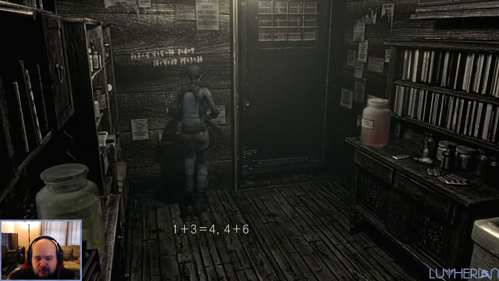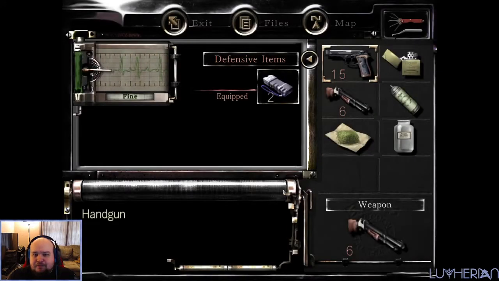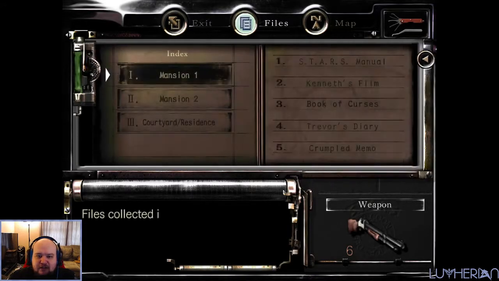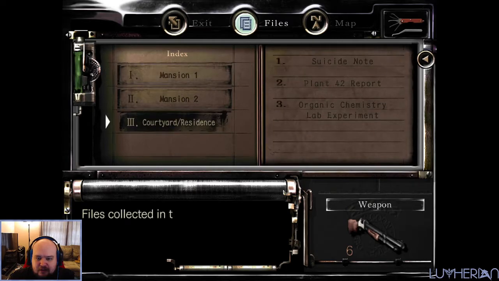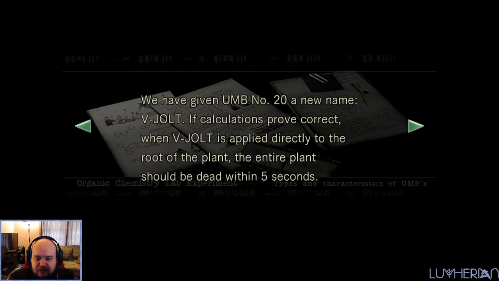Something written on the wall. 1 plus 3 equals 4. 4 plus 6 equals 10. And 1 plus 6 equals 7. And 10 plus 7 equals 17. And 17 plus 3 equals 20. Okay. I understand this now. Alright, so we're gonna pull this open. We're gonna look at this. We're gonna flip all the way to the end.